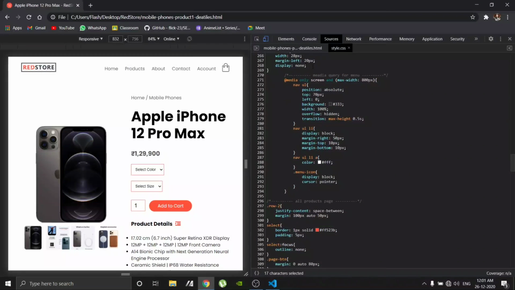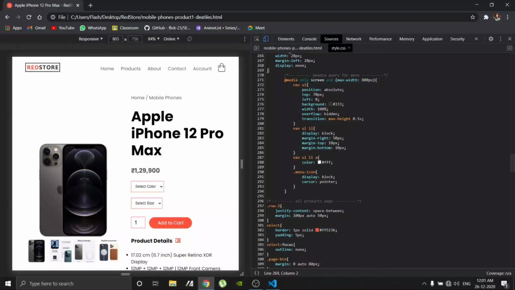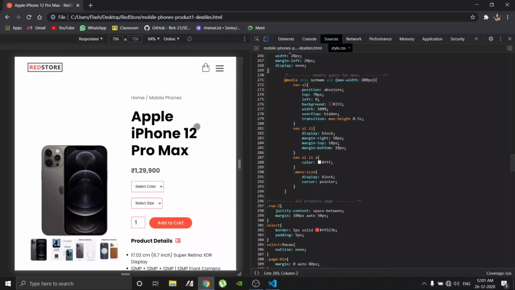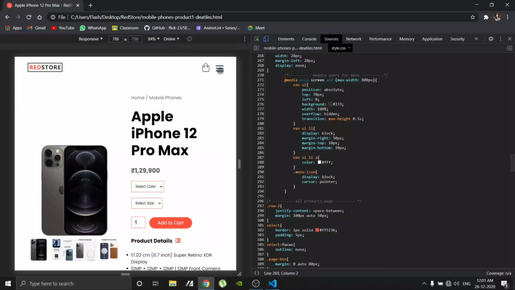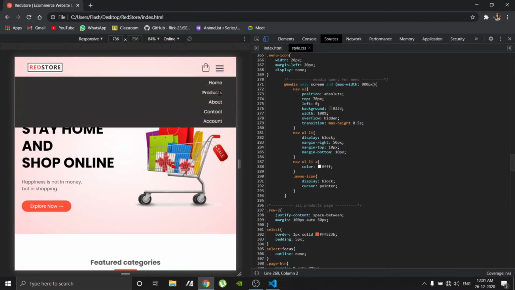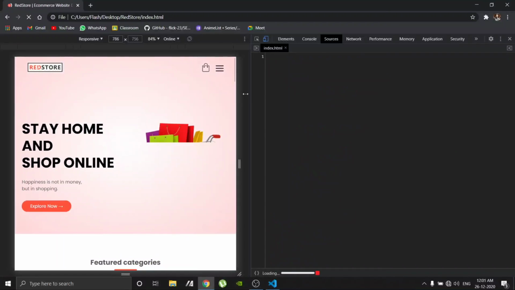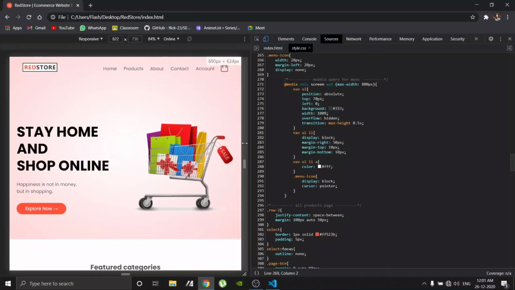So here, media query for menu. If the screen size is less than 800 pixel, it collapses and transforms itself into a drop down menu, and even these are responsive. And if we increase, then it comes back.